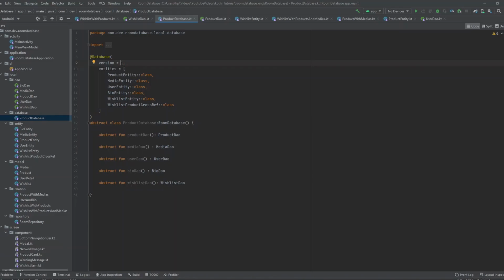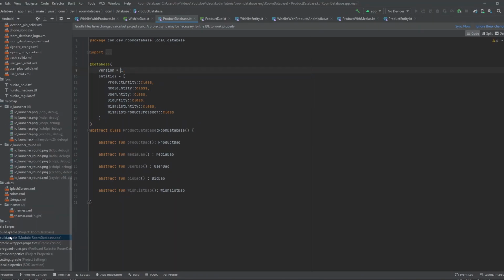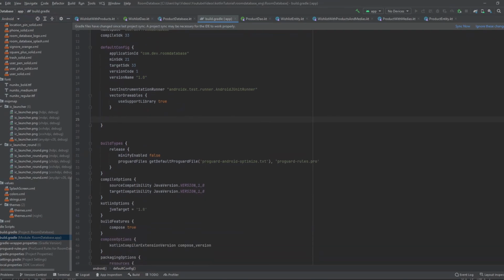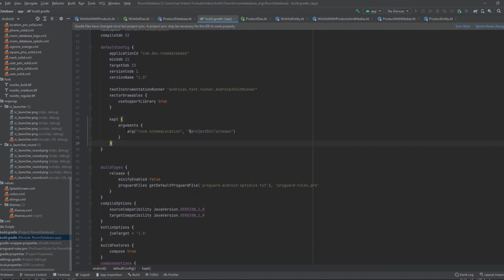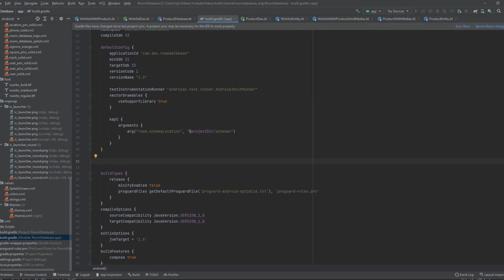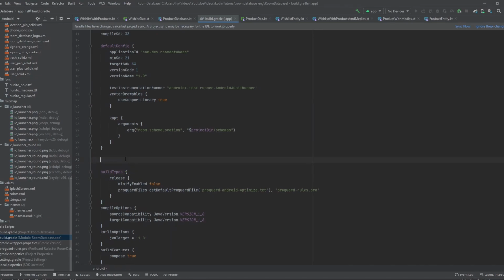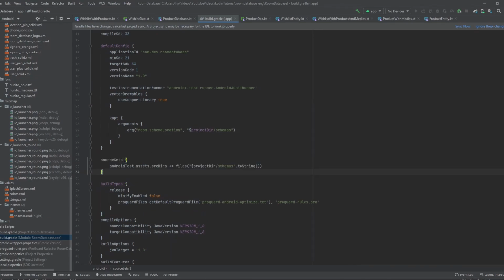In order to allow your project to export schema, go to the build.gradle file and under defaults configuration, add this line of code. It will allow the schema to be exported. I'm going to add another line of code as well in order to add the schema in the assets folder. So before build types, add this line of code.